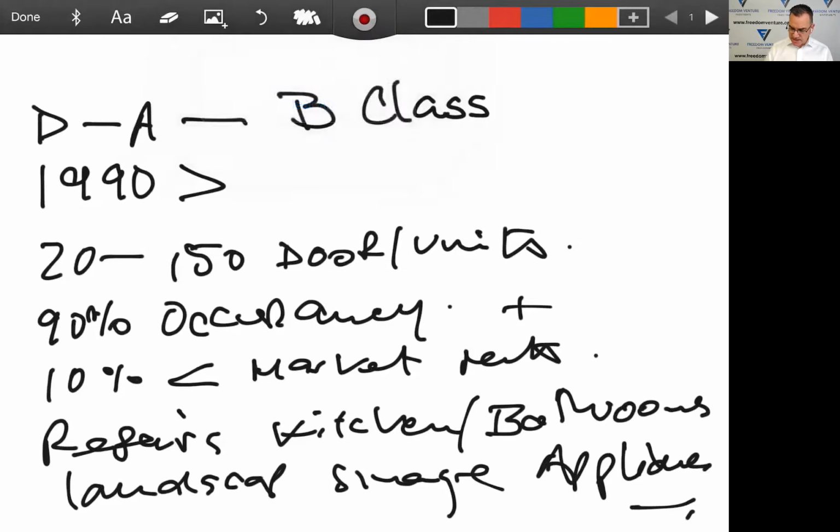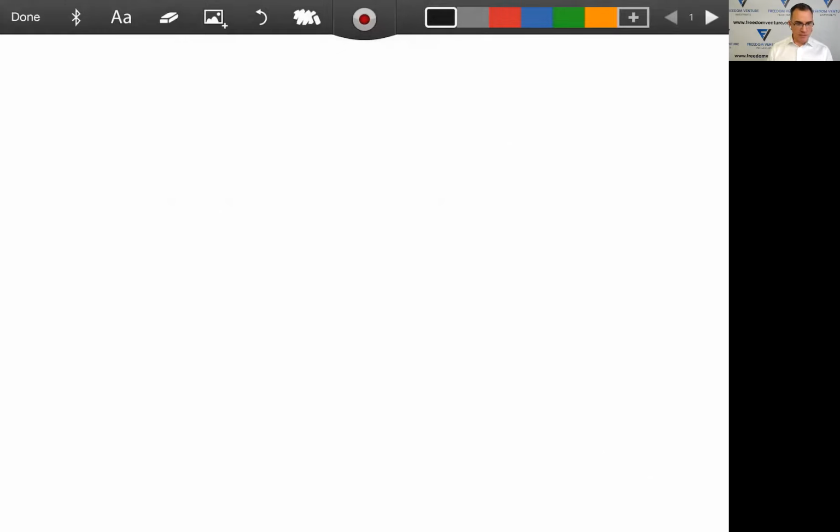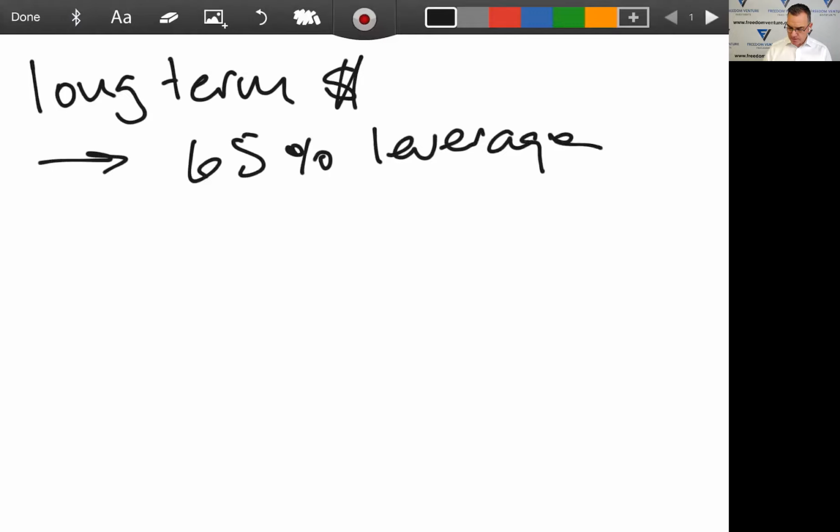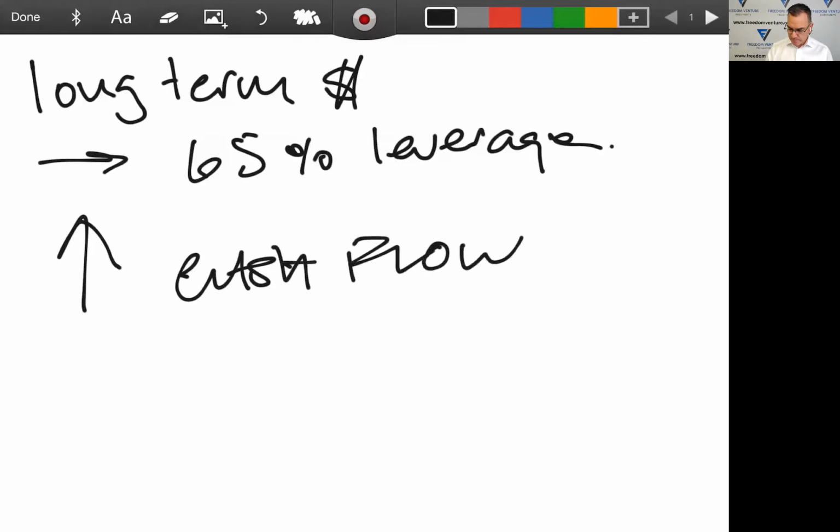Now, the next thing that we look for is this. We look for a place where we are able to get into long-term financing. And part of our acquisition structure is that we never get into a position higher than a 65% what's called leverage. Meaning the bank will bring 65% of the money needed, and then we bring the other 35%. And I think if you just play that one out in your mind for a second, that increases our cash flow. Better the cash flow, the better you, the investor, are doing going forward.